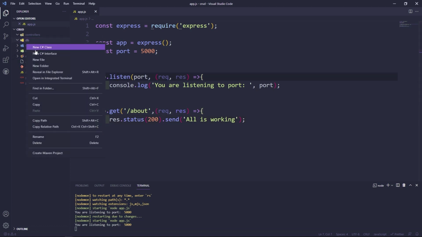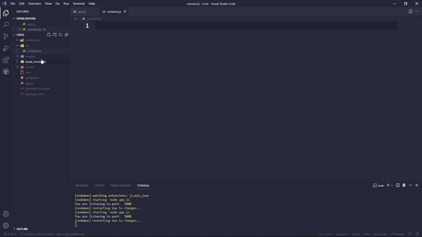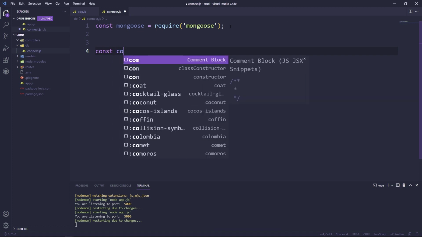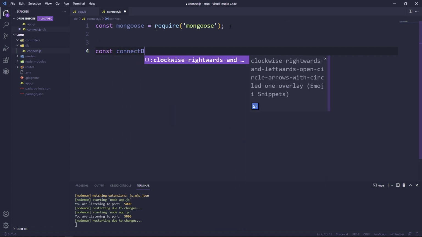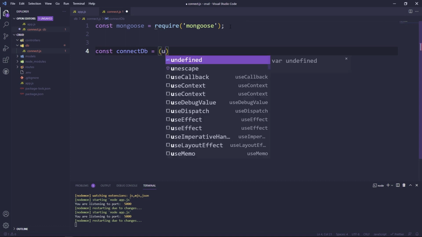In the db folder, I'm going to create a new file. This one is going to be connect.js. In here I'm going to require mongoose. So we're importing mongoose from the npm packages. Then we do const connectDB is equal to a function where we pass in a URL as a parameter.